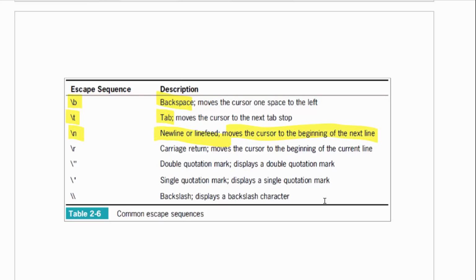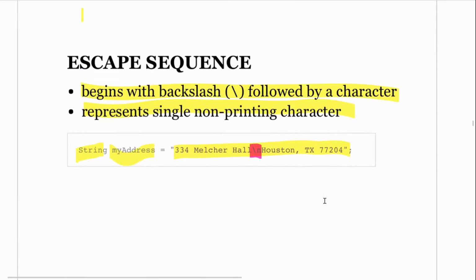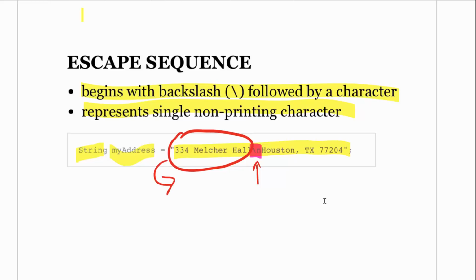In that example, they have 334 Melcher Hall, and they have their escape sequence here, \n, and then they have Houston, Texas, and then the rest of the address, the zip code. So when this actually prints out in your text editor, this first part will be printed, and then it'll skip a line, and then under it, it'll print this.